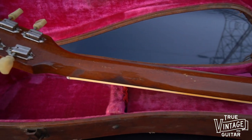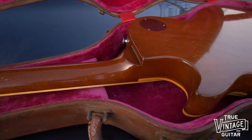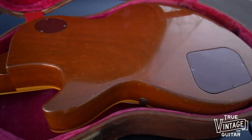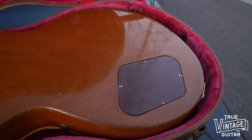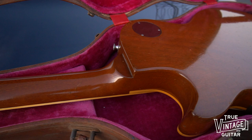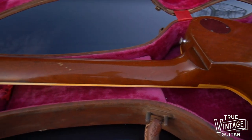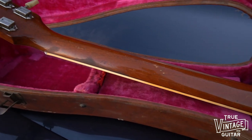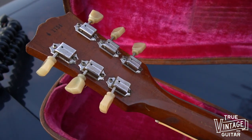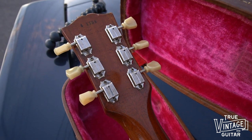So this seller was the grandson of the original owner. His name was Andy. We had been talking since September about the guitar, and he played a little bit of guitar, but he knew this was a little bit out of his league. So he never really played it, never had it set up or anything. They did nothing to it since the original owner, his granddad, died, and I believe they said that was 1998. So yeah, that's it. 1954 Gibson Les Paul model, the Goldtop. Beautiful.